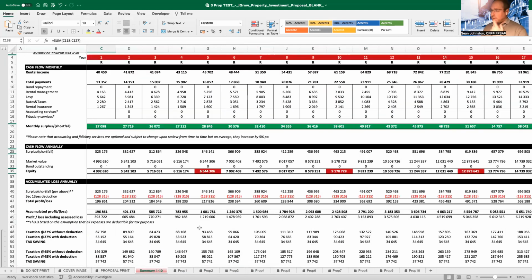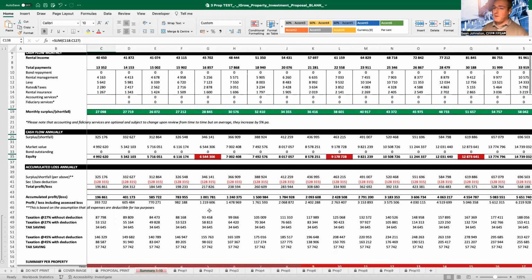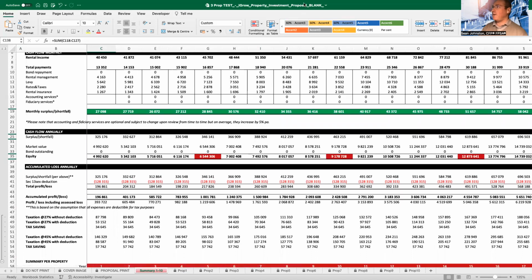In summary, Section 13(6) works best if you're either breaking even immediately or breaking even fairly soon. It is not the main benefit if you're looking to utilize the banks as much as possible, in other words, 100% finance, 90% finance, or 80% finance. If the numbers make sense in terms of the cash flow, rather go for the property that has the better returns than just getting it for Section 13, because as we've seen, you only benefit much later down the line when you actually start applying all the assessed losses that are rolled over every single year.